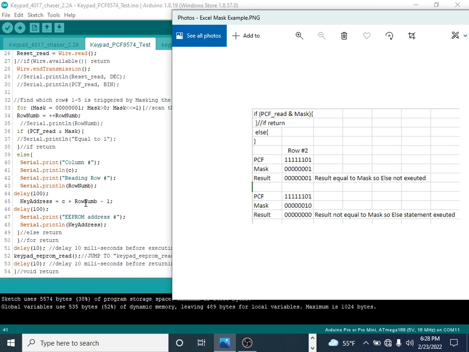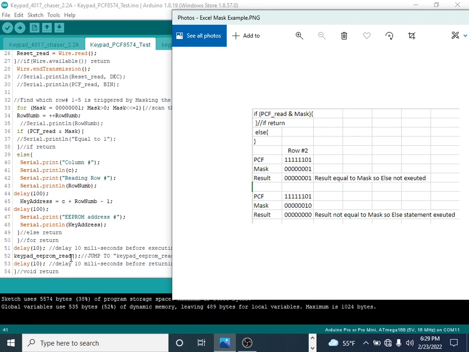Of course 22 minus 1 is 21, so we know it was key 21. So that's going to be our key address. That's the EEPROM address. It's strange, but if you study a little bit, you'll see how I came up with this. Then it will just print the EEPROM address that it's going to be looking at.